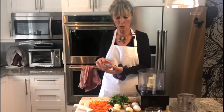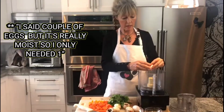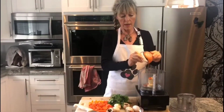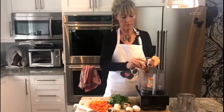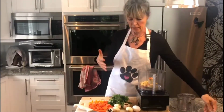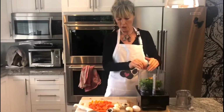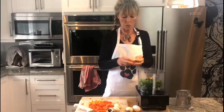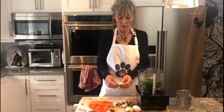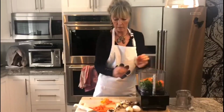So let's do this. I'm first going to add all of my wet ingredients in here, which is just the egg and the sauce. Okay, that's all I'm going to do. And then I'm going to add my spices and my garlic. I'm going to make this like a little pasty kind of thing. I'm also going to add this. I have a whole bunch of parsley here. And I'm going to break these up as well, but I'm not going to add them yet. These aren't going to get added until the end of my mixing, because this has a lot of moisture in it, you know what I'm saying? And then I'm going to add a handful of carrots, right in there.